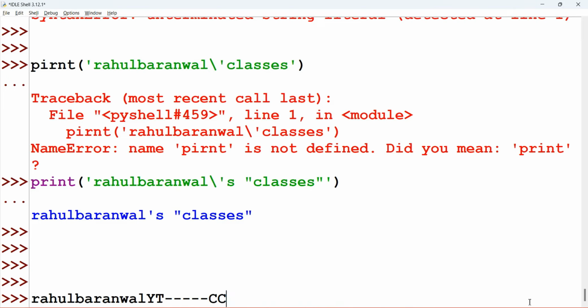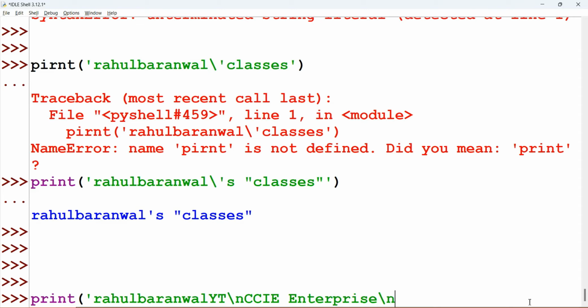So let me show you. We'll have to use the Python keyword print, after that bracket, then single inverted comma, our YouTube channel name, that is Rahul Baranwal YouTube. Then here we'll have to use backslash n, that means enter. Then our first topic is CCI enterprise, then backslash n.